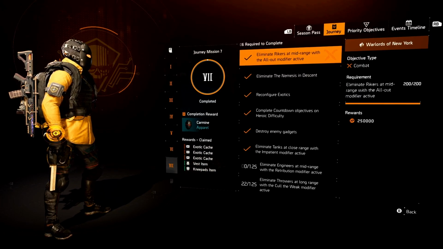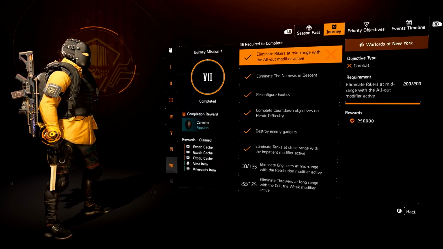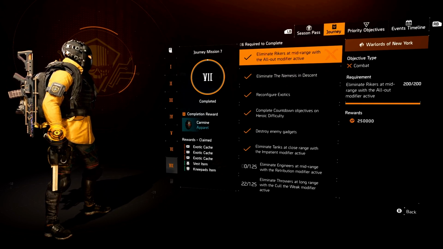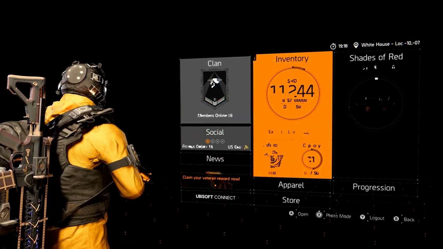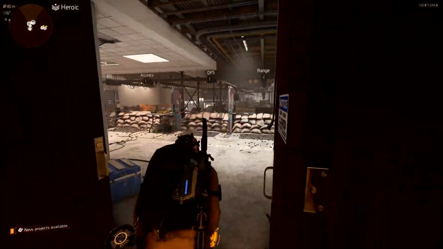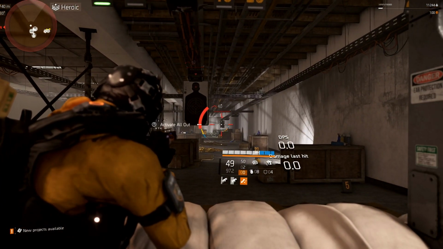The other one was eliminate Rikers at mid-range with the all-out. Just do Wall Street. Wall Street on any difficulty. It doesn't matter because it's just eliminate Rikers at mid-range. And you have to have the all-out modifier activated. Now again, I have it on my character. Let me show you what it looks like when you activate it. But this one's super easy as well. Just run Wall Street a few times, have it activated, and you're good to go.